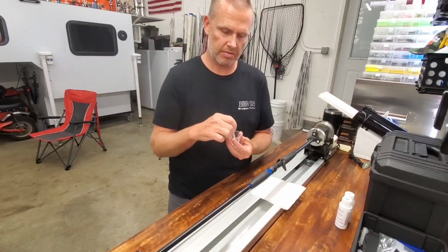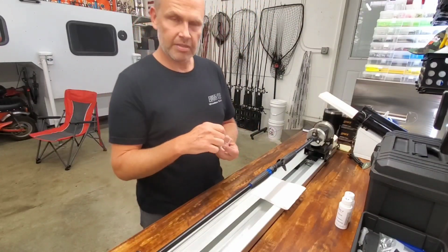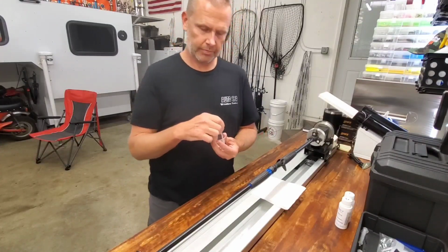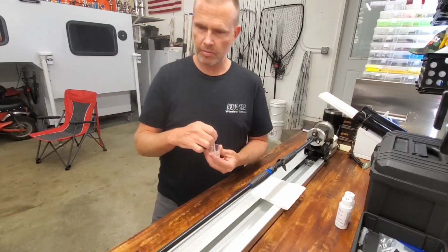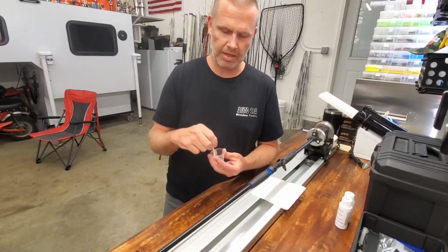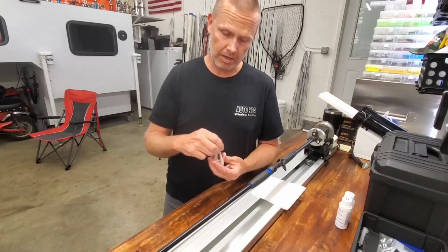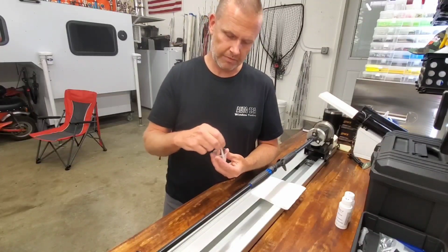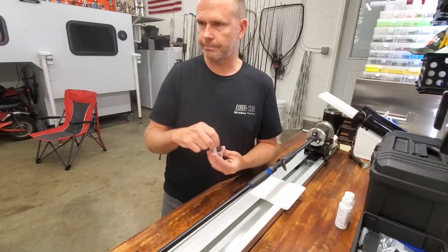I'm going to mix it for 3 minutes. I'm not being super careful. I'll let it sit for a few seconds before I begin applying it. And yeah, I'm going to move on, and I'm going to have another tip for you as far as the finishing process, something that's really helped me out. It took me many rods to figure this out, but it's really made a difference since I tried it.